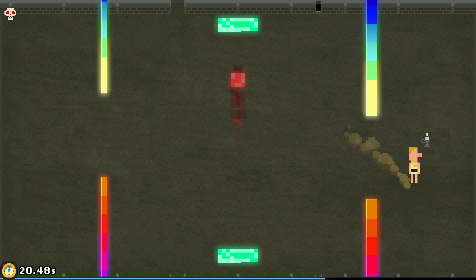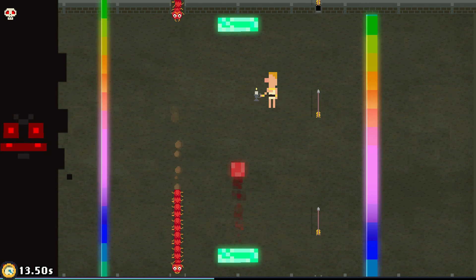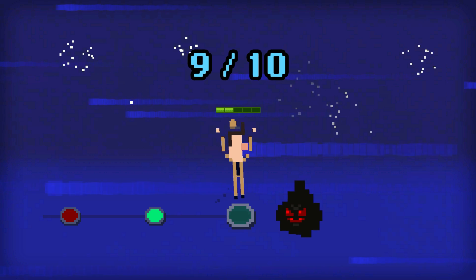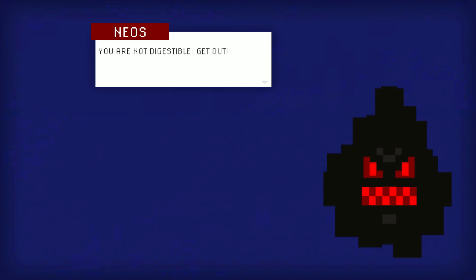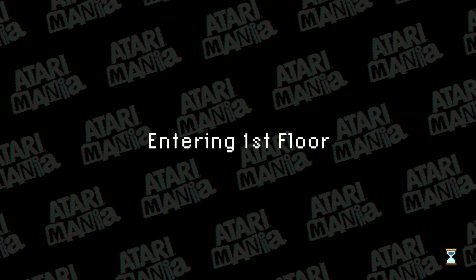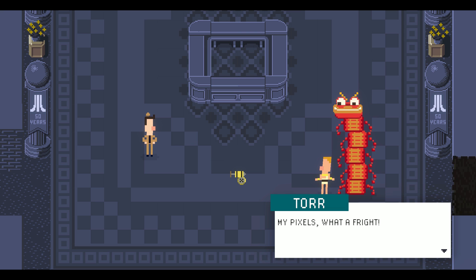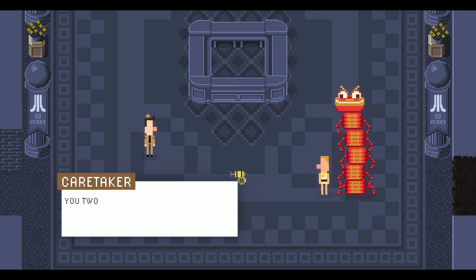Here you have to grab the candle and avoid everything. Just take your time, be patient - don't try to rush on these particular ones as it can be pretty tricky. So you go back to the floor. There are four floors, I believe. I'm showing you mostly the first floor and a little bit of the second floor, but there's definitely a lot to this and you have to go back and forth between floors sometimes to unlock things.